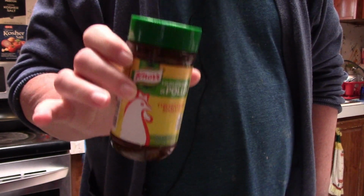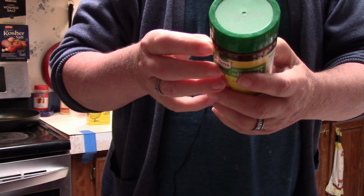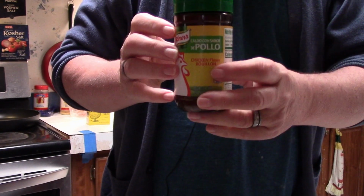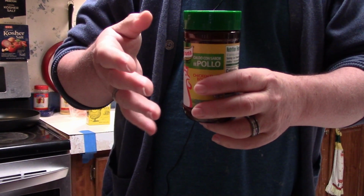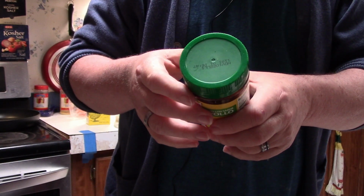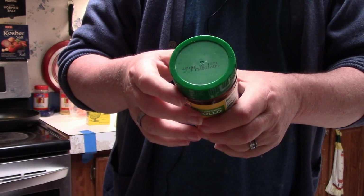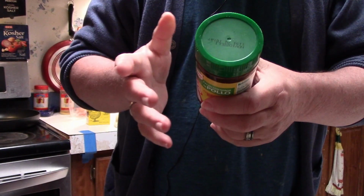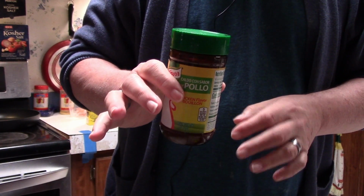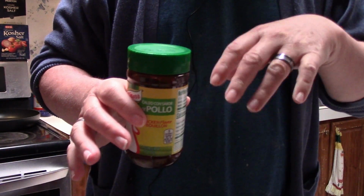Knorr makes it. There are several brands that make it. However, this contains something you need to be aware of. The primary ingredient in this is salt. So if you're on a salt sensitive diet, you may not want to do this. Or this also has soy in it. So some people can't tolerate soy. Soy in big quantities is not good for you. I always add just a smidge of this because I like the flavor. It's better for you than putting just plain salt in it.